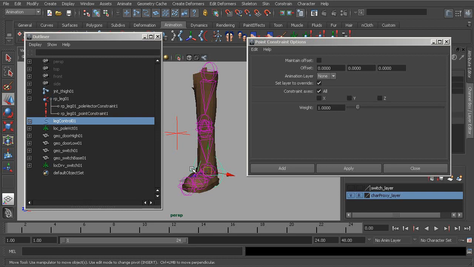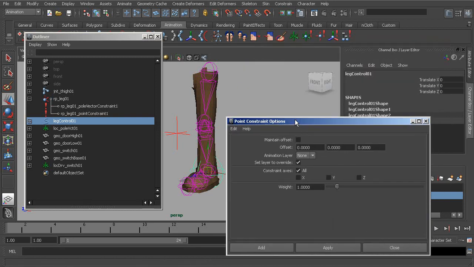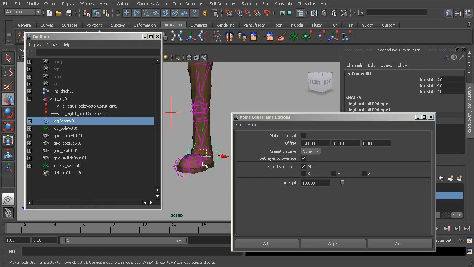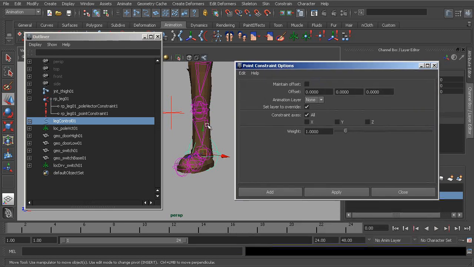So you can think of it like parenting, but in a way that is not necessarily fully controlling the object's transforms. And what's also exciting is that we can turn that weight on and off, which is an advantage that constraints have over parenting.